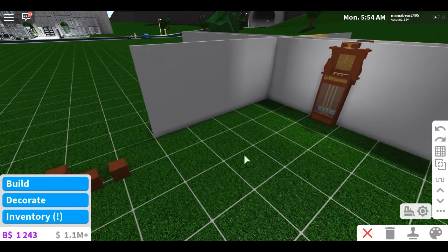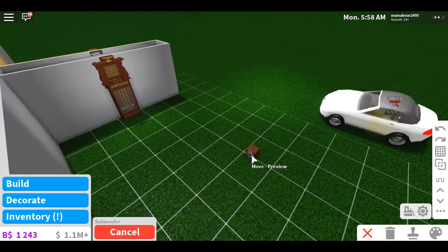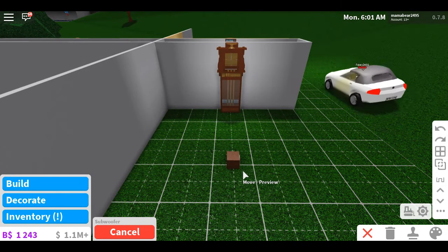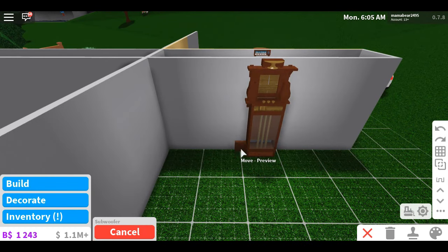Now to finish off, we're going to be placing one subwoofer on each side at the bottom of the clock. And you will have 2 subwoofers left over, but that's totally okay. Use small grid for this.